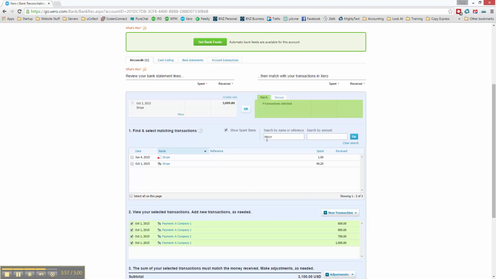The thing you want to keep in mind is that in the search field you want to search for the phrase payment. Now coming up soon we're going to be also putting in a reference number, so you might search for the word uCollect, you might search for the date, or you might be able to search for the gateway name, and that might help you refine your search a little bit cleaner.